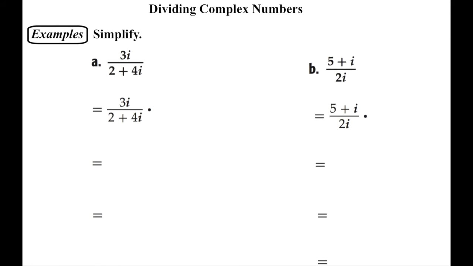Dividing complex numbers. When we're dividing complex numbers, we've talked about this before, we're going to be multiplying by the conjugate, and this is called the complex conjugate. That's a term you should be familiar with and be able to identify what the conjugate is. Since it's a complex number, we call it the complex conjugate, and we've done some work with conjugates already. You're only looking at the denominator, and we want to multiply by the complex conjugate of the denominator, which is the same coefficients but a different sign. So we're going to multiply the top and bottom by that complex conjugate.